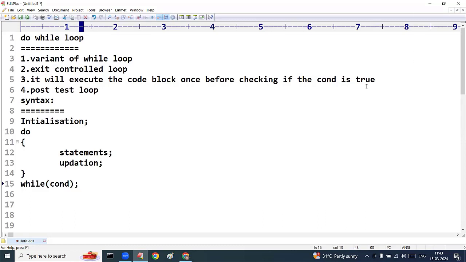If you observe here, in the while loop, we check the condition at the start itself. Whereas in do while, first of all, we will print the statement and then we are going to check the condition. So in do while, even if the condition is false, we are going to print the statement at least once. That's why it is called an exit control loop, because we check the condition at last. Let me explain with two examples.